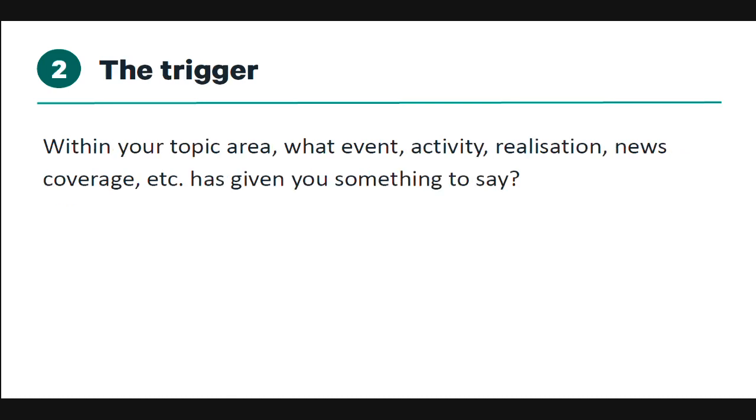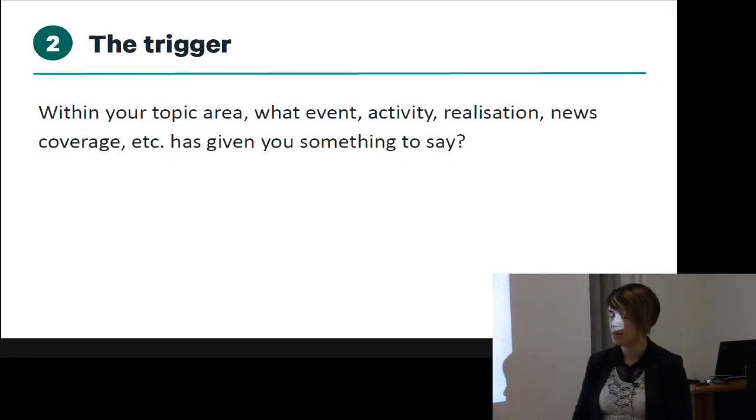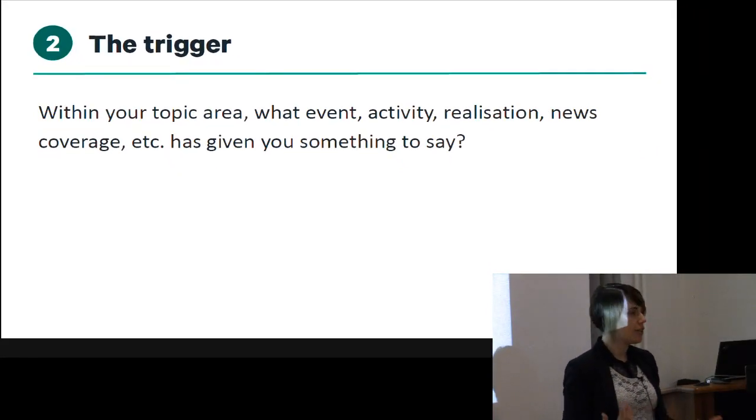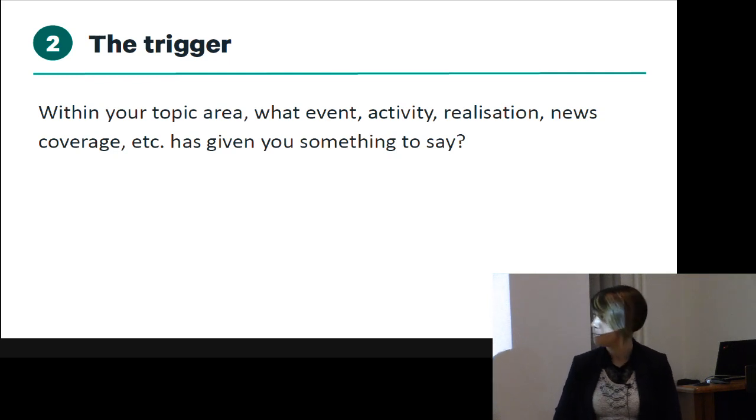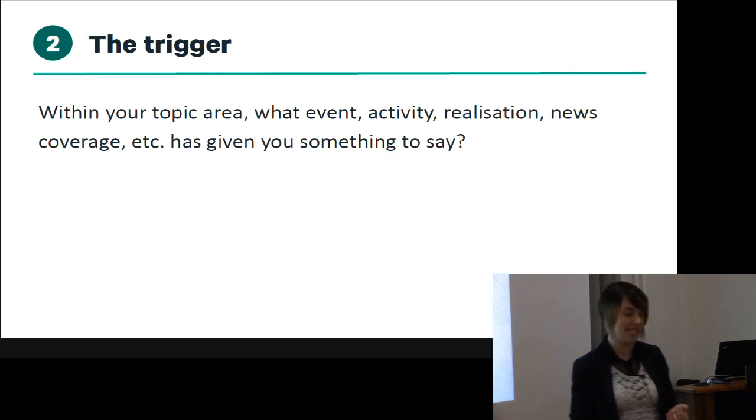Think about a trigger. So what is causing you to want to say something? It can be many different things. It could be that you have gone to a conference and you want to write something about the topics that were spoken about. It could be that you've just been working on a publication that's come out. It could be that you're working on some workshops and you want to report back on how those workshops went. It could be something in the news as well, something that's happening in your area of expertise and you want to make some point about that, bring it back to the work at SEI. There are lots of different triggers that you can have.